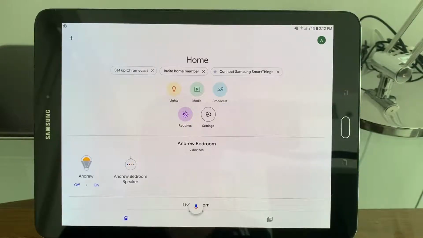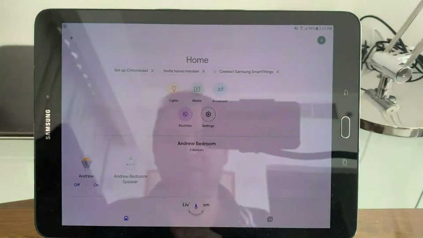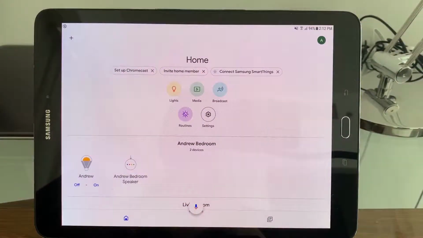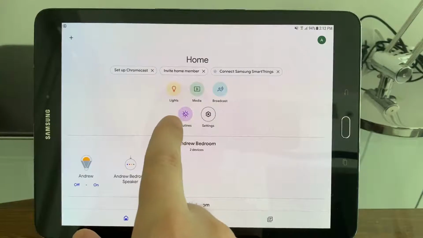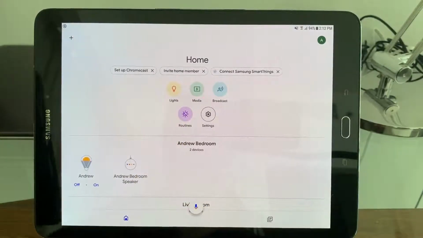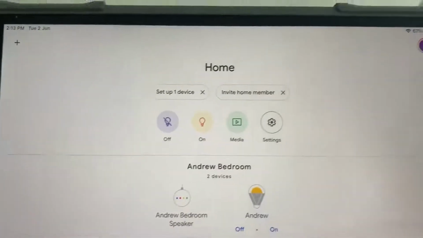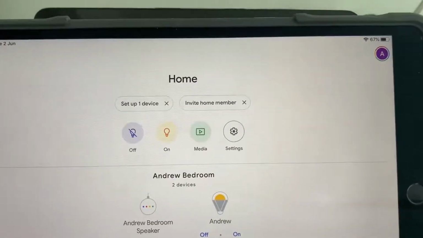One thing I do want to note is some of you may be aware, I do live in the Middle East, and for some strange reason, which I still can't figure out, in the Middle East, Google routines are only available on Android devices. So I have an Android device in front of me here, right? I have a Samsung Tab where I'm running Google Home, and as you can see, there is this little function called routines in Google Home. But if I look at the iPad right here, you clearly see that function is missing.